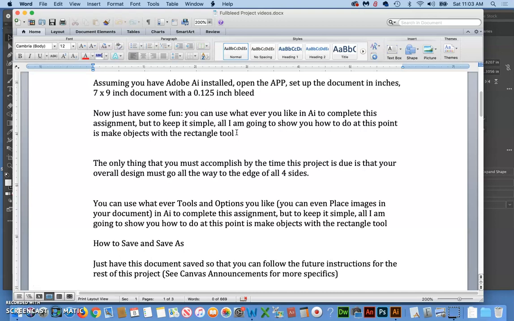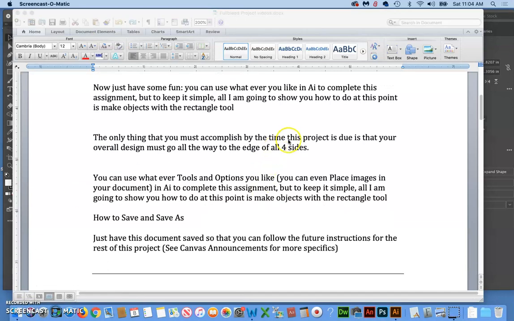But like I said, if you already know Illustrator and you want to do some crazy stuff in here, including placing images inside of this Illustrator document, have a ball. The only thing that you must accomplish by the time the project is due is that your overall design must have elements in it that touch all 4 sides.